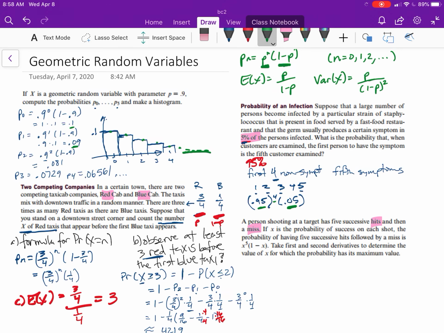The reason I like thinking of this a little bit better is because this 5th person examined, if I just read it and tried to follow the formula, I would have probably done either 0.95 to the 5th or 0.05 to the 5th. But you could tell here both of those are incorrect. So sometimes it's better thinking of the actual event occurring like I did here. All right. Anyways, plug that in a calculator because I can't do 0.95 to the 4th in my head. And you get 0.04073.